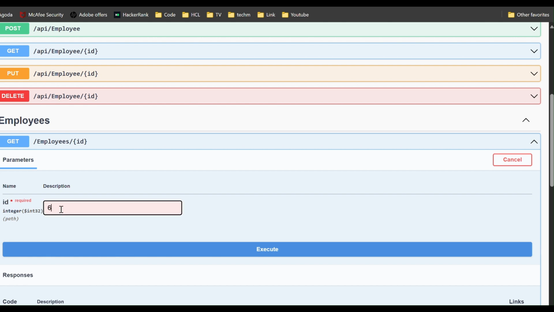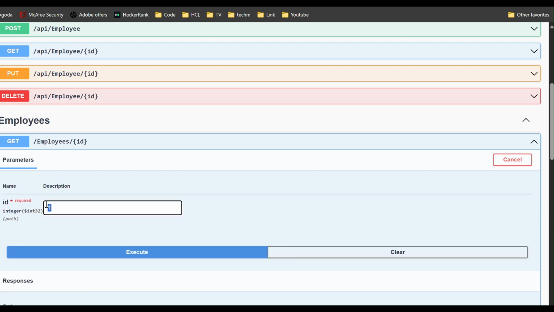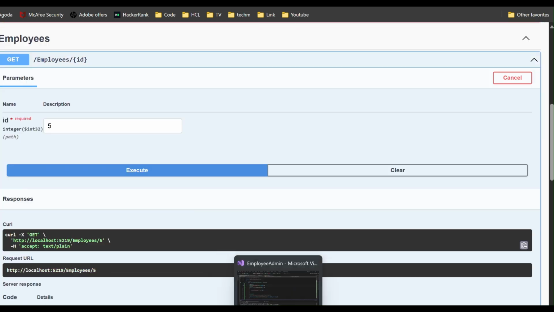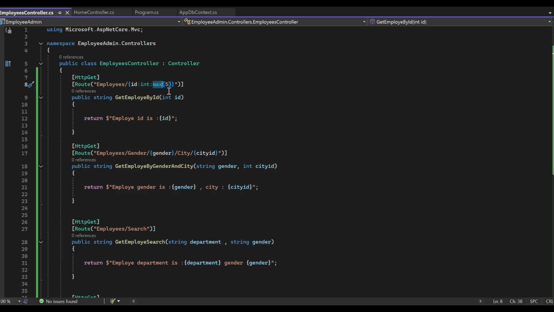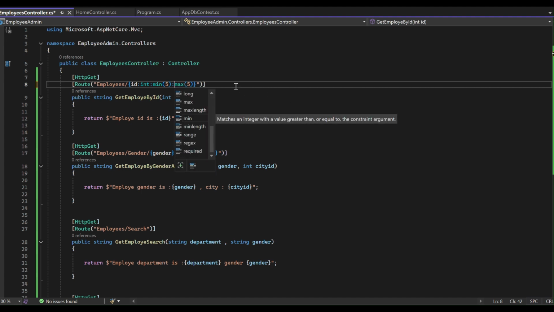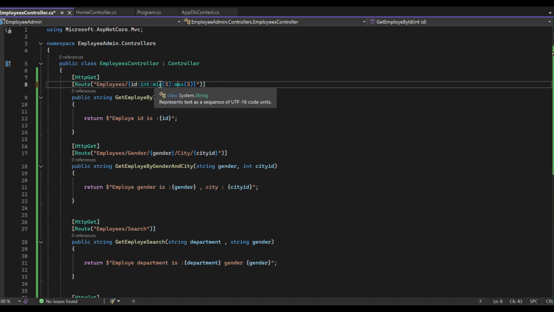It will not allow because the minimum is 5 here. If I pass 1, it will execute. So the maximum number you can pass is 5. That is the maximum. You can pass min of 5 colon max of 5, like this also we can pass.